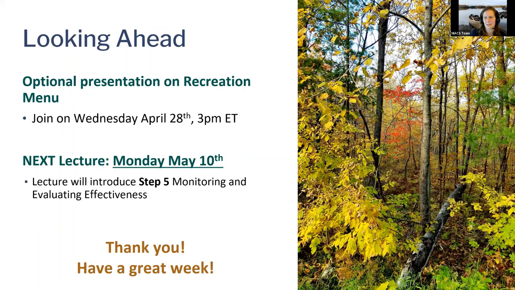Yeah, and sometimes if there is an action that you're waiting to take based on monitoring information, it's possible that the action is described in step four, and then under time frame, you could write something like, when monitoring indicates this action is needed. And then under your step five, you would detail the monitoring plan that's going to be the trigger for implementing the action. Does that make sense? That does. That makes great sense. Thank you. Okay. Any other questions?